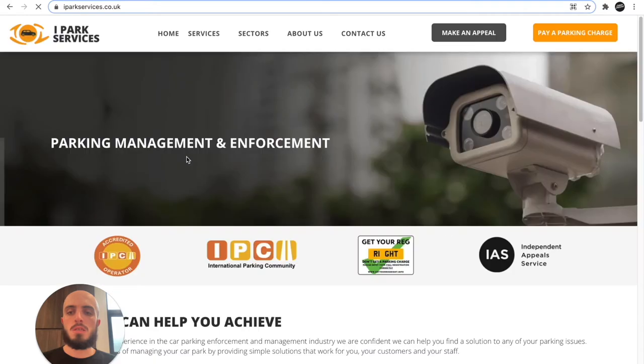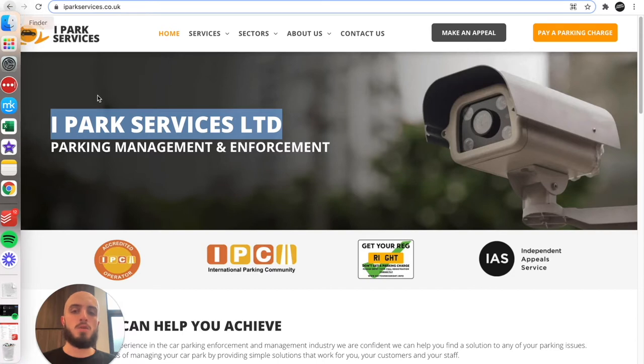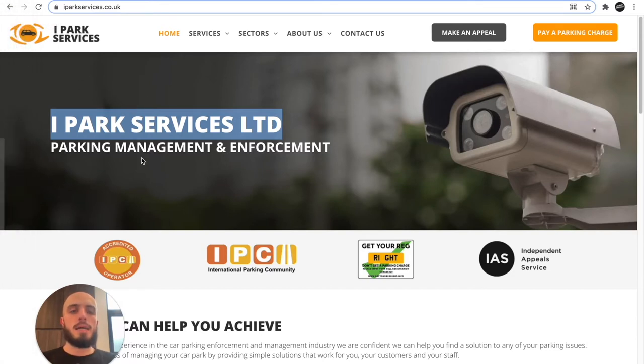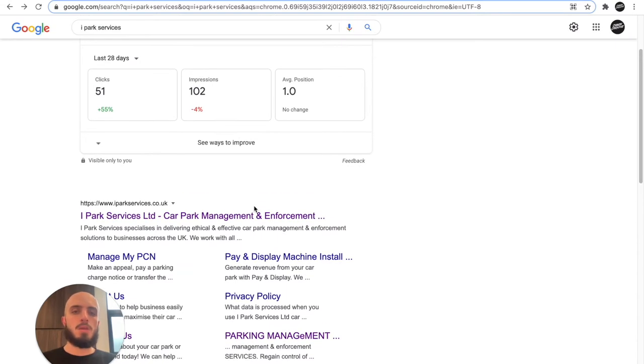The second one is hidden tags. If we go to iParkServices, you can see H1 'iParkServices Limited' — so the keyword is in the H1 tag. In web design you get a certain amount of hidden tags: you get an H1, which is your main heading, and you should only have one of them per page. Make sure you've only got one H1 tag on that page. Another bit of advice: make sure your homepage is focused on ranking for your brand name, your company name. A lot of times people try to tag their homepage with many other keywords, but really your homepage should be the centre and should rank for your branding.